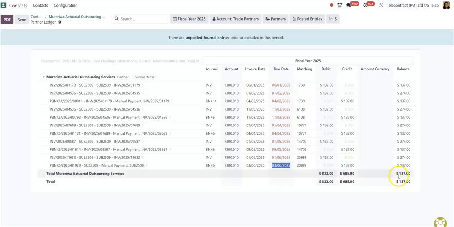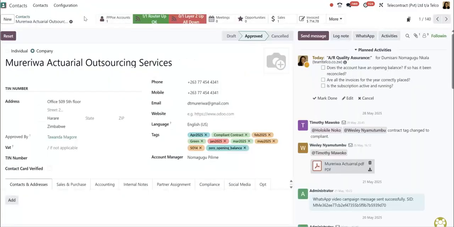Anyway, we know that there's one invoice that seems to have no payment matched against it. So we need to certainly do an investigation about this. And because this is an invoice that probably dates all the way back to January that doesn't seem to be matched, I would say that this is a reconciliation issue and it needs to be raised as such. We can't continue with reconciling this particular account until we've actually raised a reconciliation issue. So I'd already tagged or created an activity for AR quality assurance.